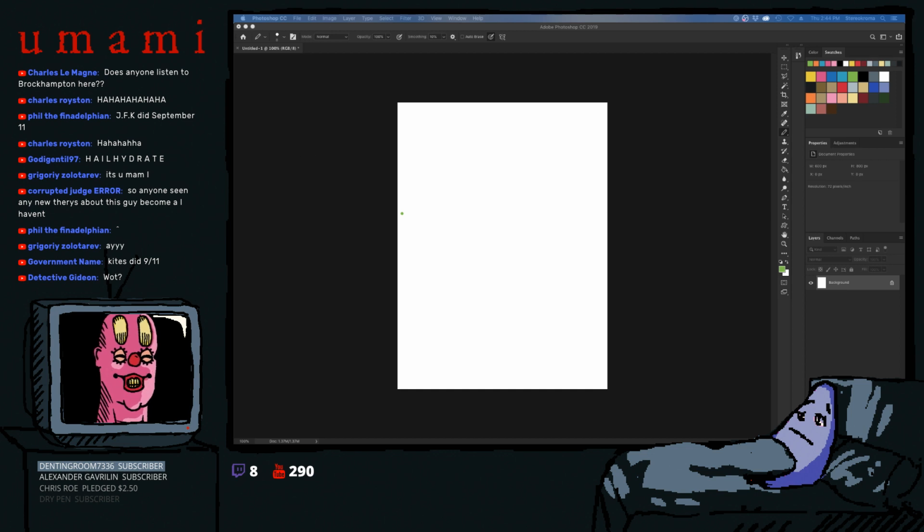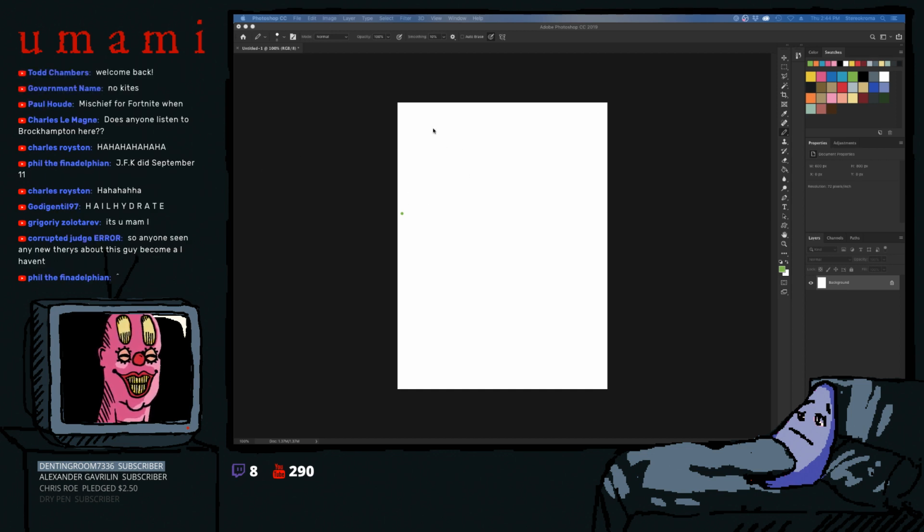Okay, you know what we should do? Let's draw a texture and then put that onto the building. Place Ville Marie texture.